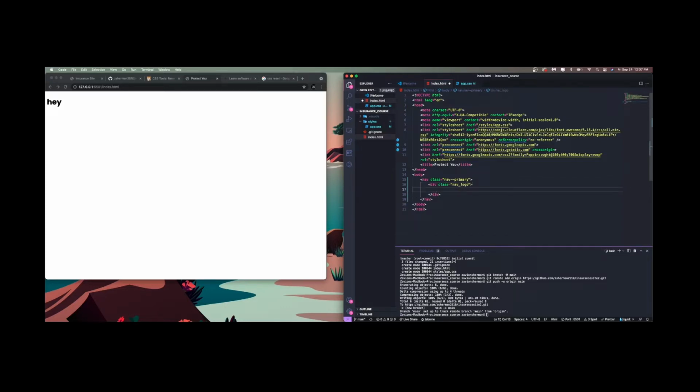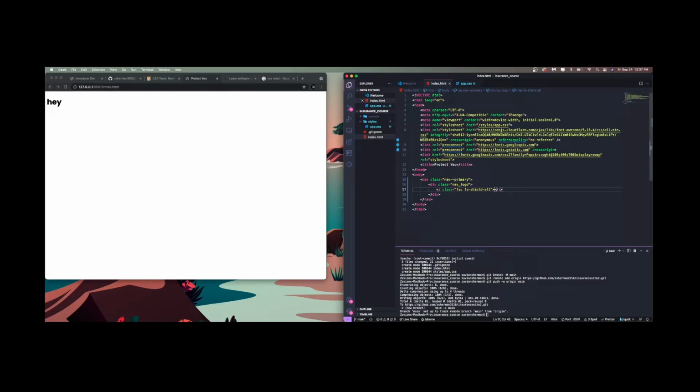And then since we are using Font Awesome, to get the shield, we want to do an i with the class of fas, and then fa-shield-alt, and I'm just going to leave it like that.